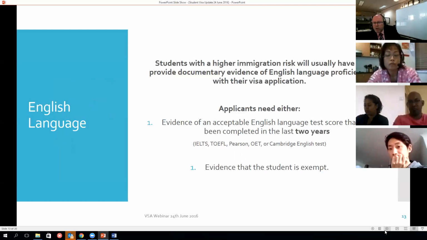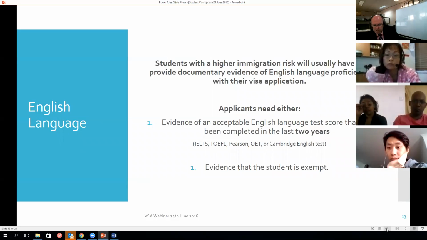As an example, an IELTS test score of 5.5 would normally be required if you're going straight into your main course of study. If you do an English language course in Australia first, an ELICOS course, you can get away with a lower English language score in your IELTS test. Each of the tests have got their different pass marks, so I won't go into all of them now. That's available if you need to contact us. So, evidence of your English language ability. That would need to be attached at time of lodgement of the visa application.